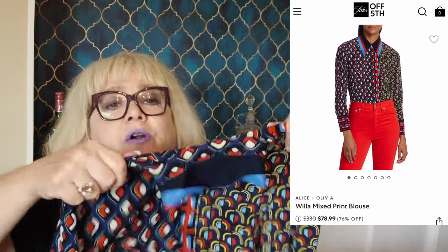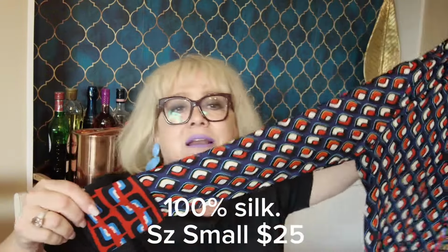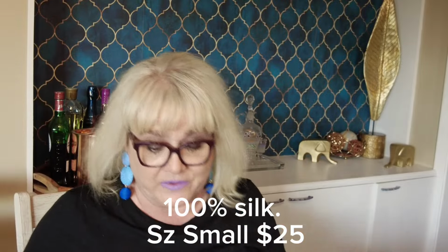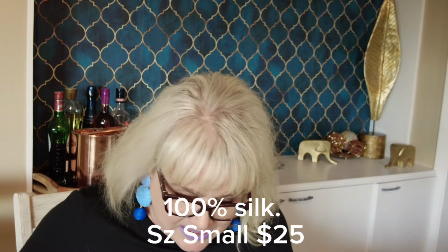The material is adorable. It's got a collar, and look at this kind of psychedelic collar. And it's got a different pattern on one side than the other, which I think is adorable. It's really cute. So that is a size small. I don't see any issues with the buttons.